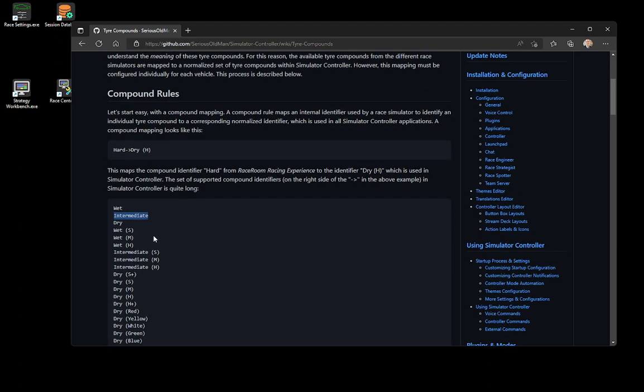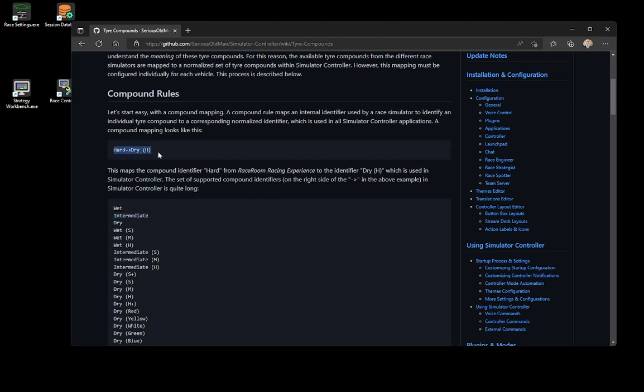And for this, we have the so-called compound rules. You can define for each car, or even a specific car-track combination, the set of available compounds as provided by the simulator and the mapping to the standardized identifiers you see in this list.